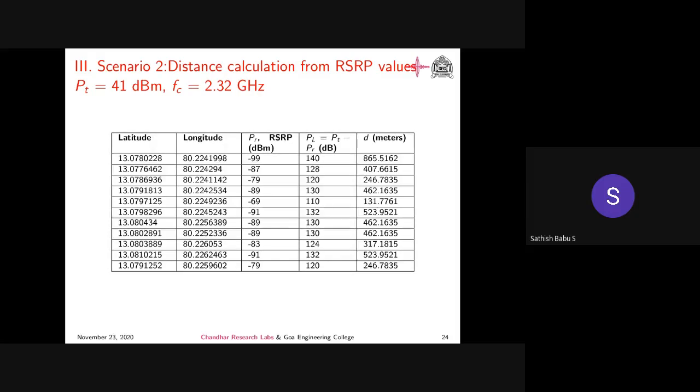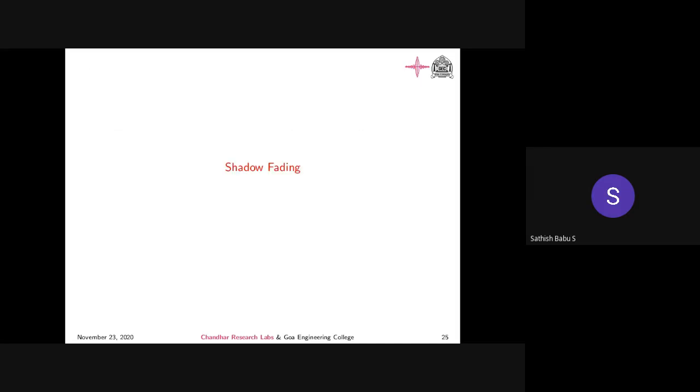With this, the first part of the video demo comes to an end. We tried to create a radio coverage map using the Troy MySpeed app, and from the created radio coverage map, I'm roughly estimating the distance between my mobile station and my base station. Any doubt till now?